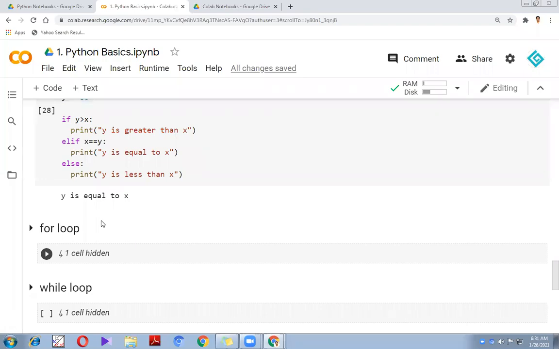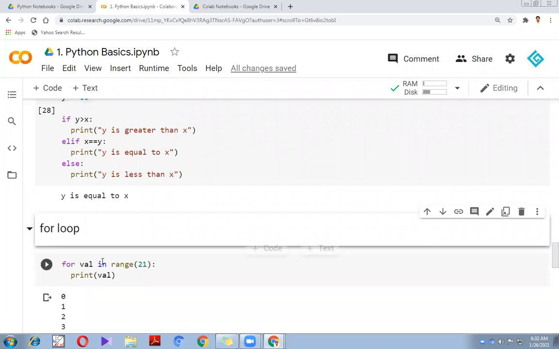That time we apply for loop, or while loop, because we want the same operation for all the values. So instead of writing the same operation multiple times, we just create a single for loop and that takes care of the same operation for all the values, right? That's why for loop is important.